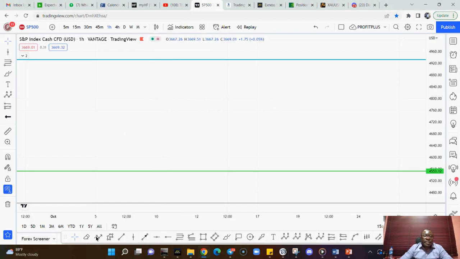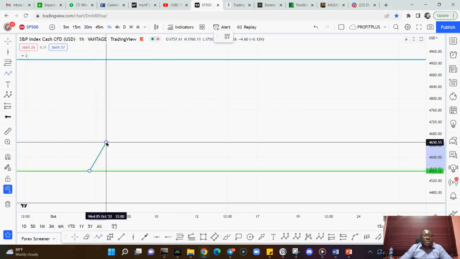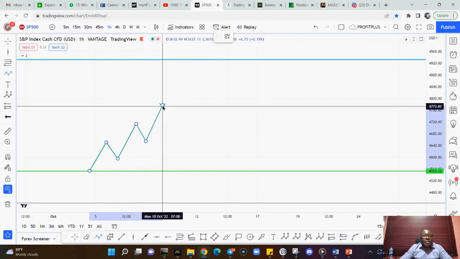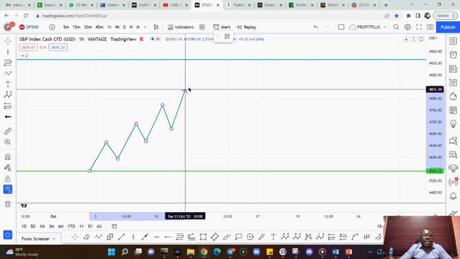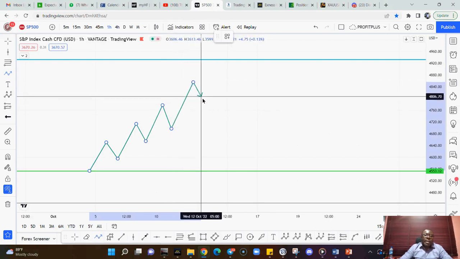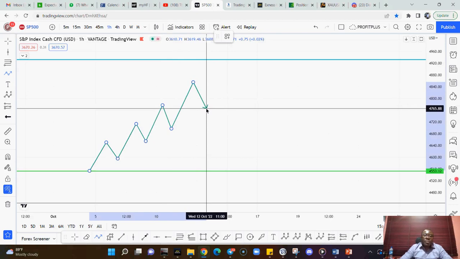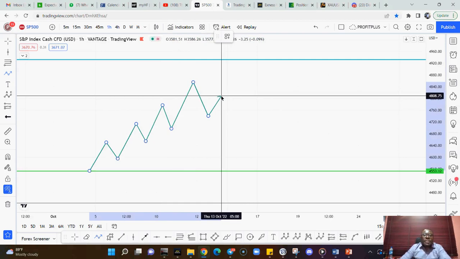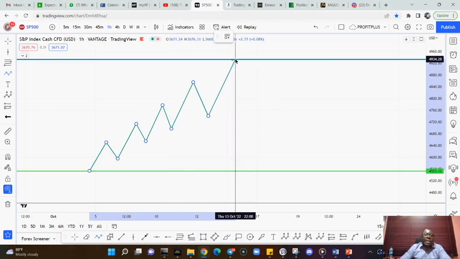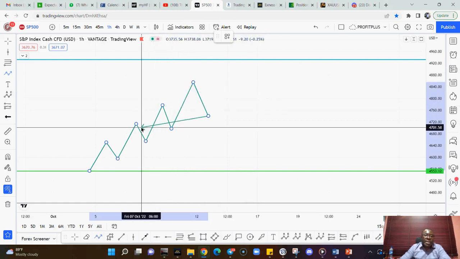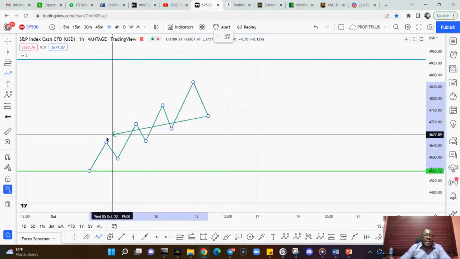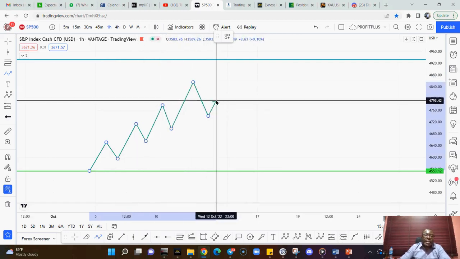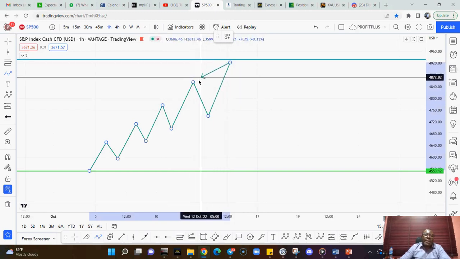We have this. This is the way it happens. Just want to be as practical as possible. Market is trending up, down, up. It's making higher highs and higher lows. And then it comes here to make a high, and it comes here to make a low. And it's supposed to make another high around this place, because these highs, you can see they are all higher. This particular high is higher than this one, and this one is higher than this. So the next high is supposed to be higher than this one.